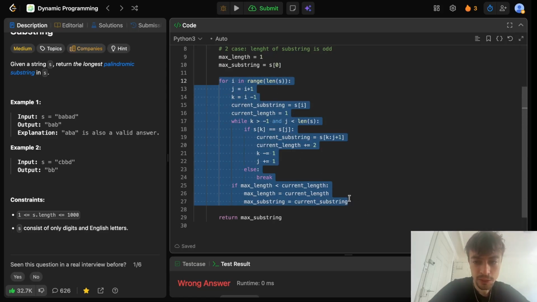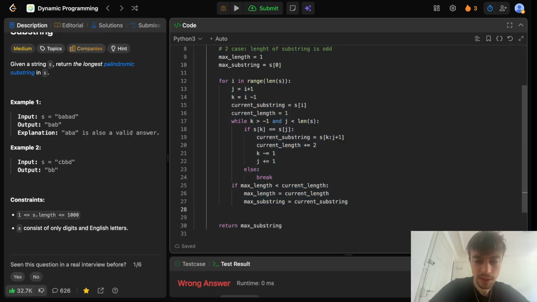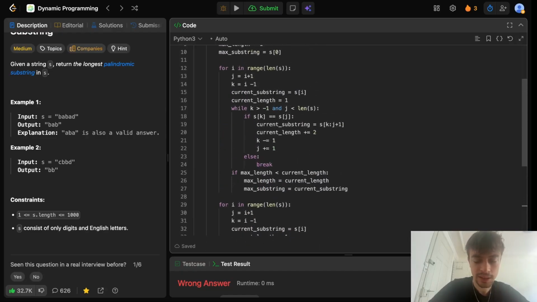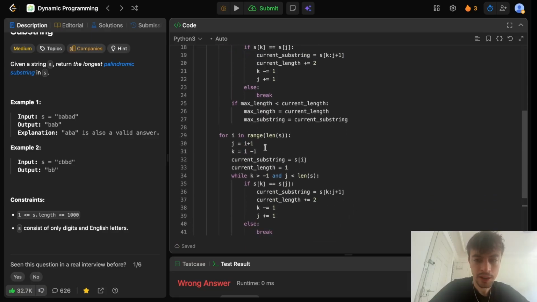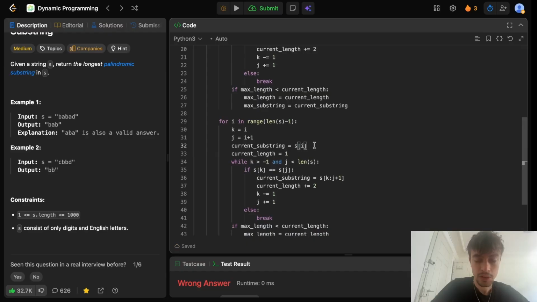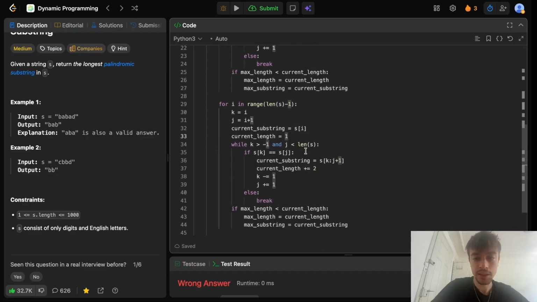So here we are just saying for every value, we center the value and then we go again. But of course, this must be repeated. So what we can do is to simply repeat the for loop again, literally. I do for i in range of the length of s minus 1, I define j as i plus 1, and key is defined as i. And now what I do is to initialize the current substring at s i, and the current length as 1.